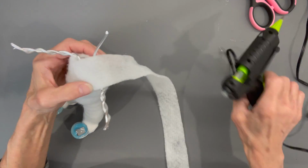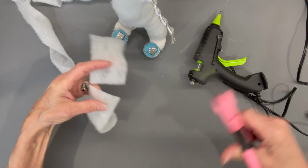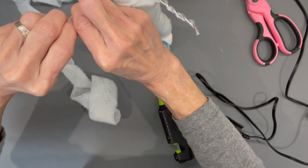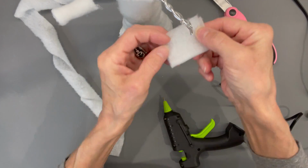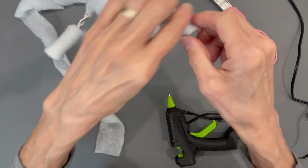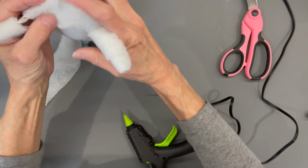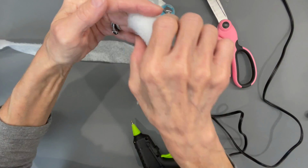Then on his arms, I came in. I started to wrap his arms, and then I decided to go ahead and cut a little strip at the tip just to make it a little bit easier to make it completely wrapped good. So just cut off a strip and then just fold it in half and glue it on. And then you can continue to wrap with the other piece that you had already started wrapping until you get his arms completely wrapped too. And again, I did his arms twice as well. And then just cut that off and glue that down.